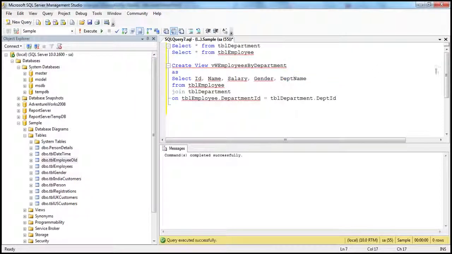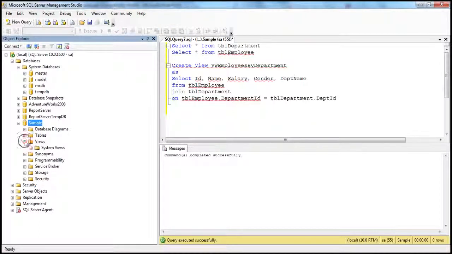Once the view is created, how do you see that view? To see the view that is just created, go into the database, which is sample database, because we created this view in the sample database. So expand sample database and look in views folder. When I expand that, I don't see anything. So let's refresh that. Look at this, we can see the view employees by department. So now we have created this view. If you look at the view itself, does it contain anything? It doesn't really contain anything. It is just a select query.